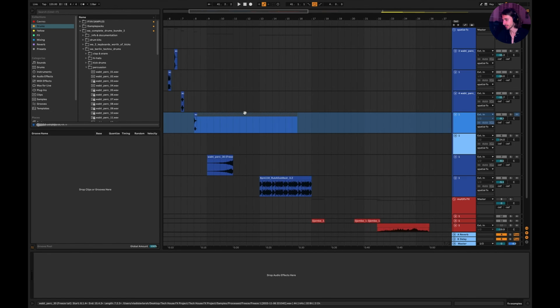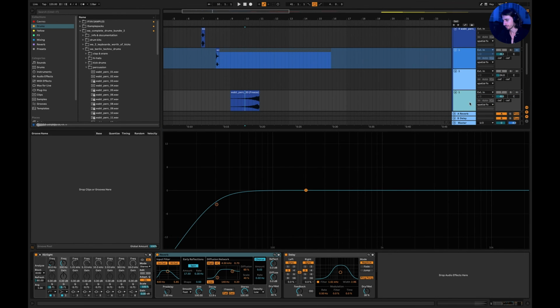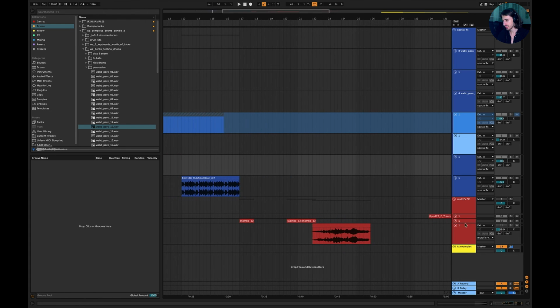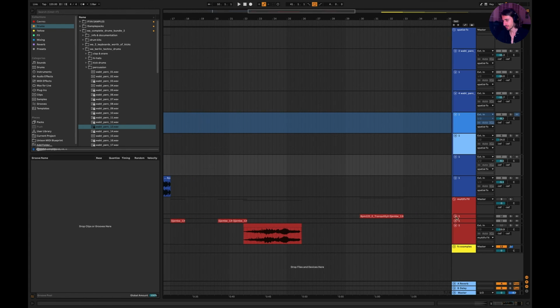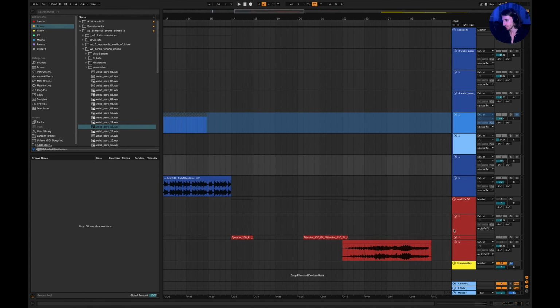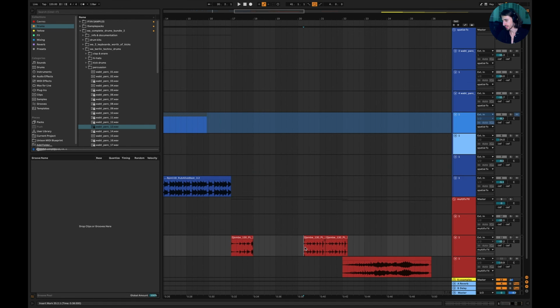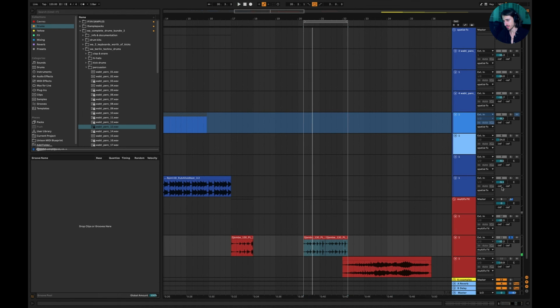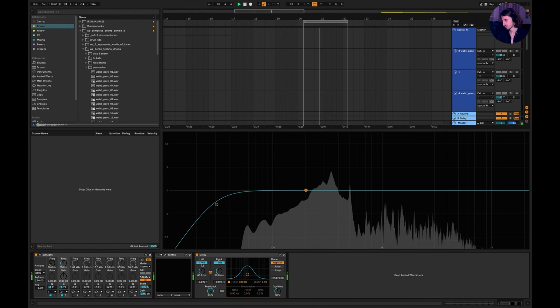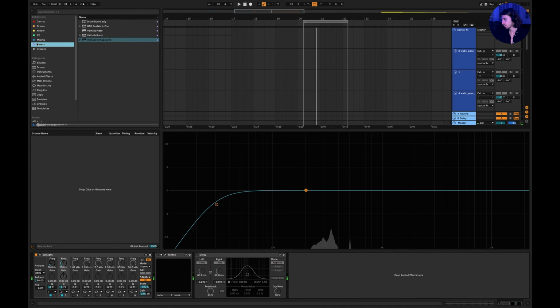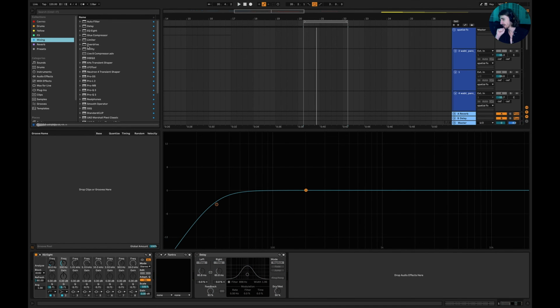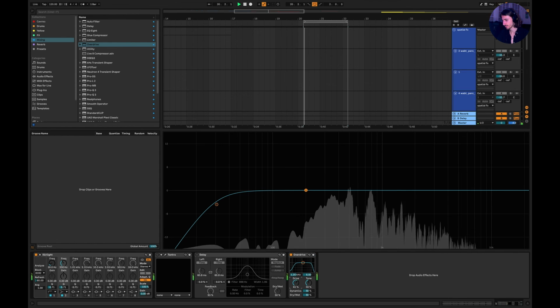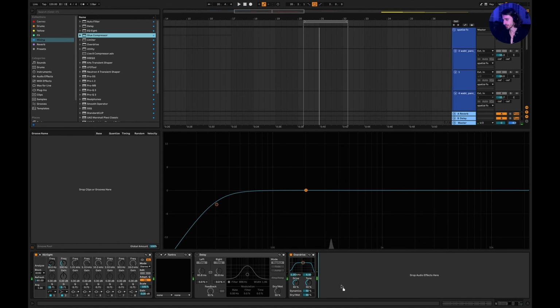We covered, wait, I think I may have forgotten the compression here, actually. So to give you an example of what we could do, we could take, let's say, this loop, and then we can literally just squash the sound. So let's say we're going to apply a bit of saturation, then we're going to apply some compression and just really squash the sound.